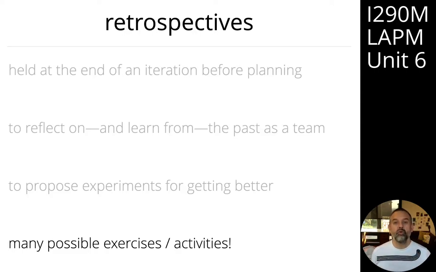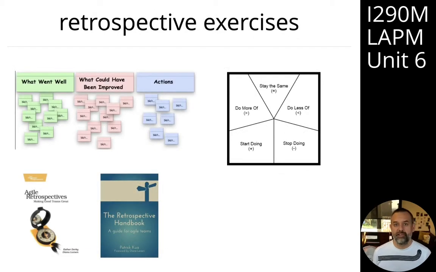These are all design thinking activities conducted with the team, working together, typically using either a physical board with sticky notes or a virtual board with sticky notes. They're all activities that make use of divergent and convergent thinking as part of ideating around the topic of how do we improve as a team. So one very common retrospective exercise is to draw up on a whiteboard or a virtual board this canvas on the right, which has 5 areas. Stay the same, do less of, stop doing, start doing, do more of.